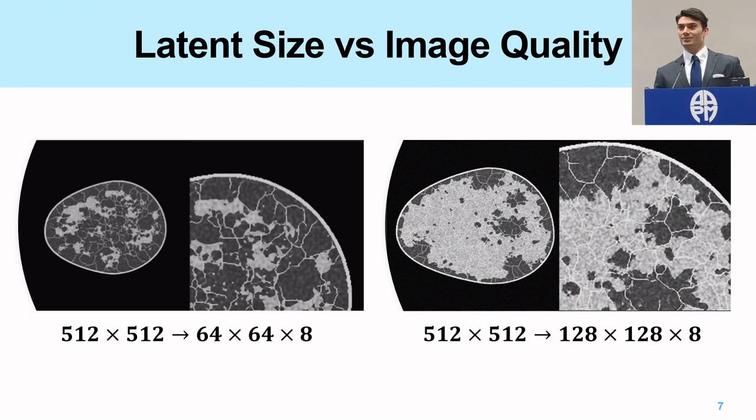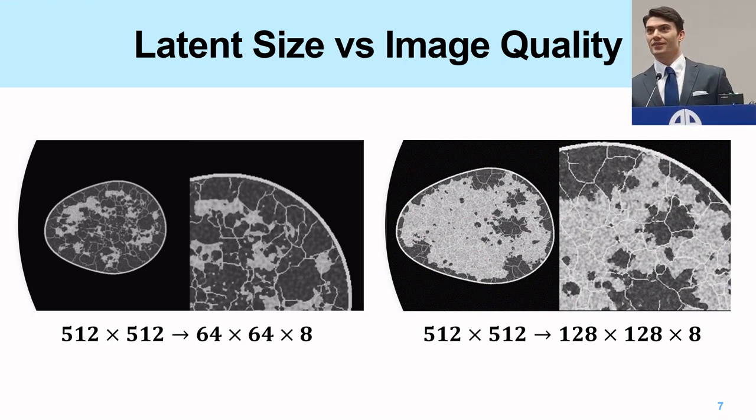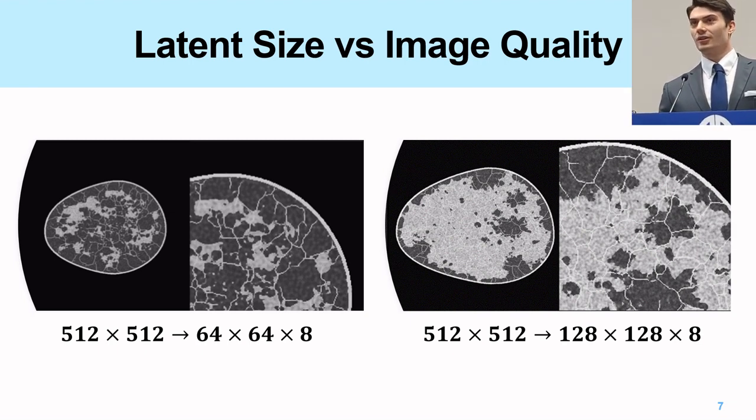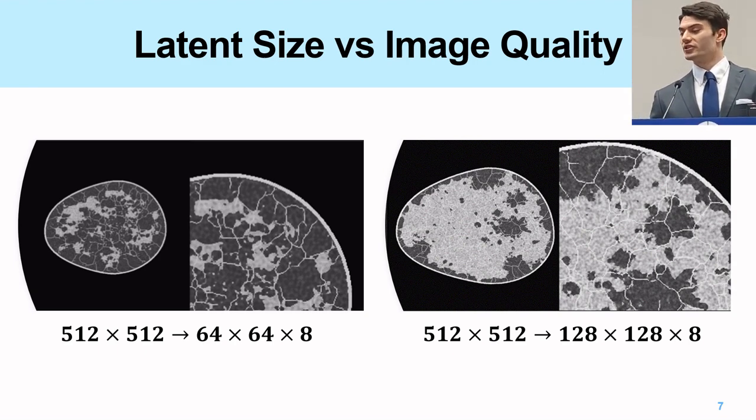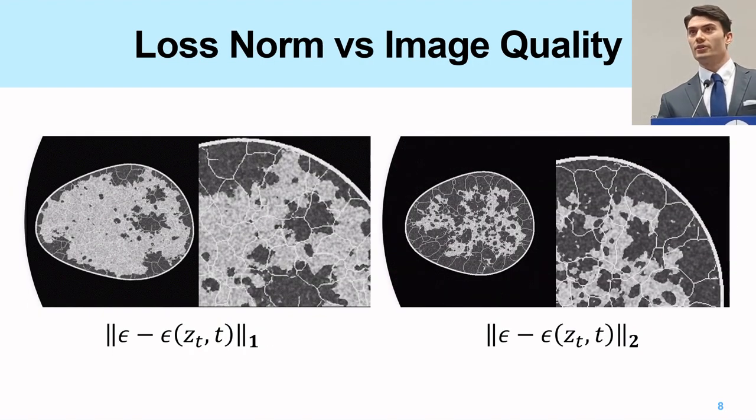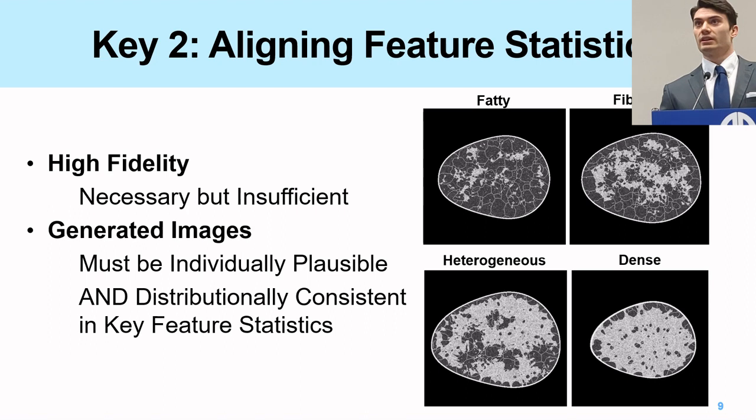Now, one of the other participants already mentioned this, but a lot of this is more of an art than a science. So we took a lot of time to optimize these parameters. One thing that we found important was the compression ratio. You can see here, if it's too high, then you get a lot of loss in the detail on the left here. Another was the loss norm during diffusion training. We found that we had better results, more realistic texture and ligament formation, with the L2 loss norm. So with that, we get high fidelity images, and that's necessary for this task, but it's not sufficient.